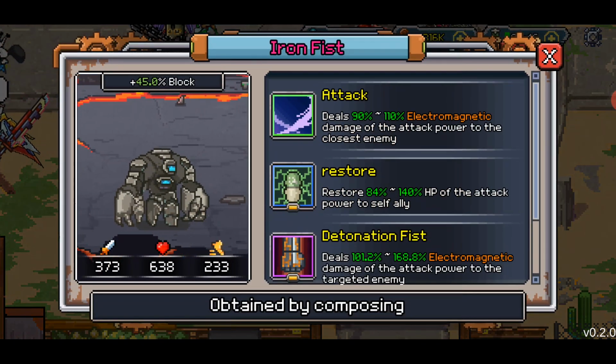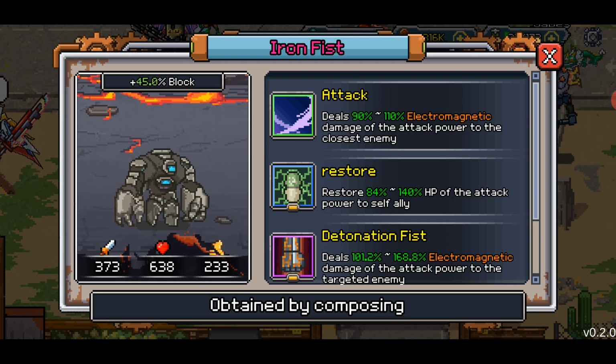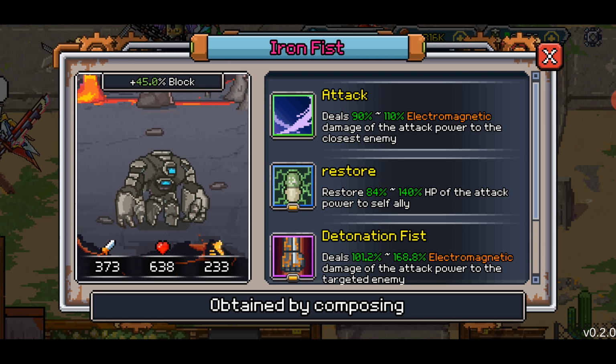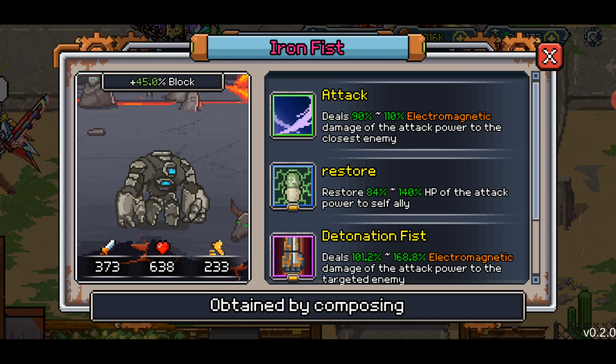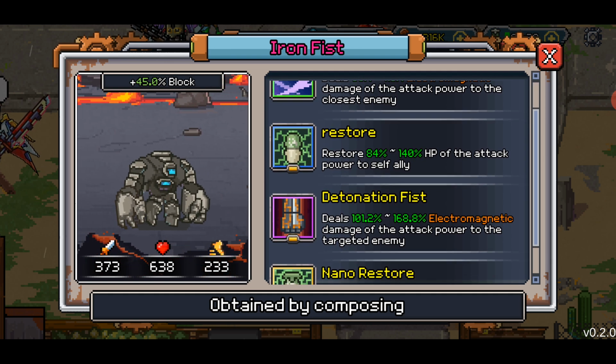And then Iron Fist, I think he's the best tank right now. There is a legendary block tank in raid 1 that maybe we'll talk about, but I don't like his skills. His stats are kind of meh. This guy is cheaper, easier. He's got 45 blocks, so that actually makes him a better tank than me. He's got a ton of stamina, low agility. I like it. 1 SP heals self, so he's got a self-sustain.